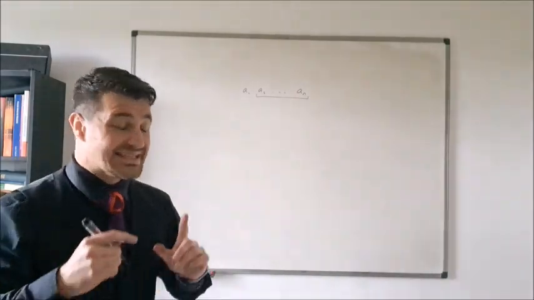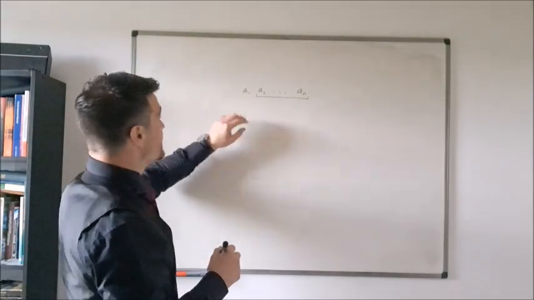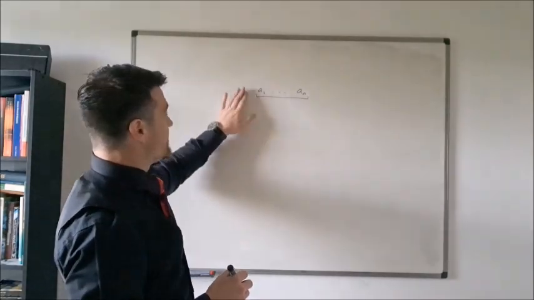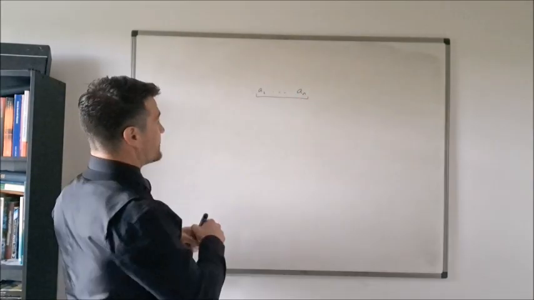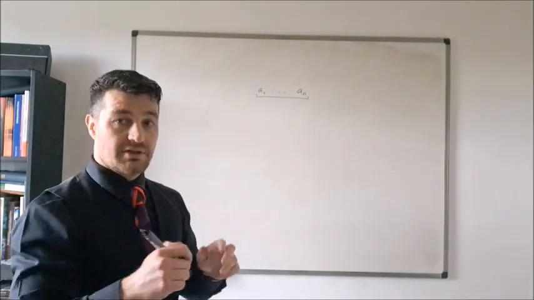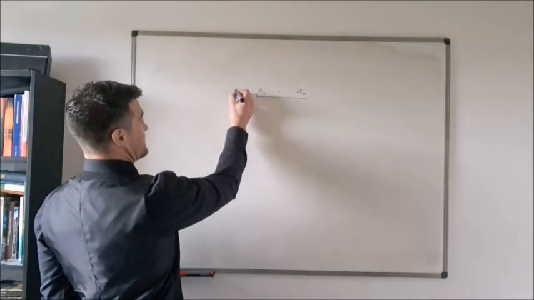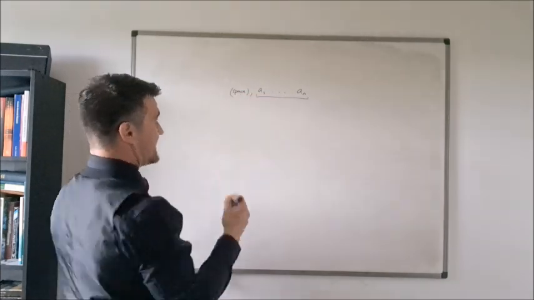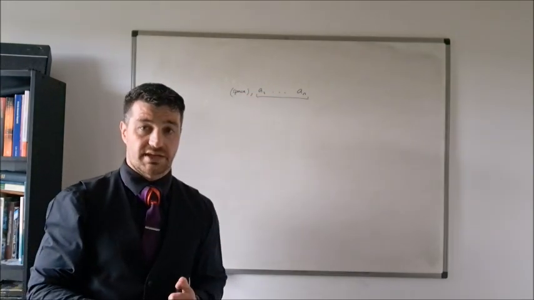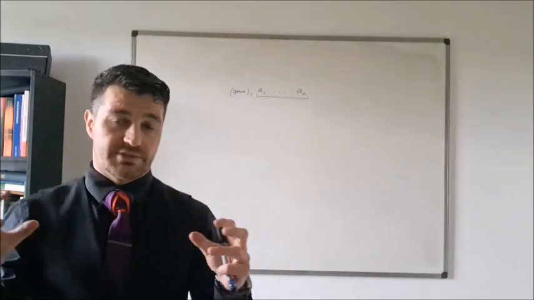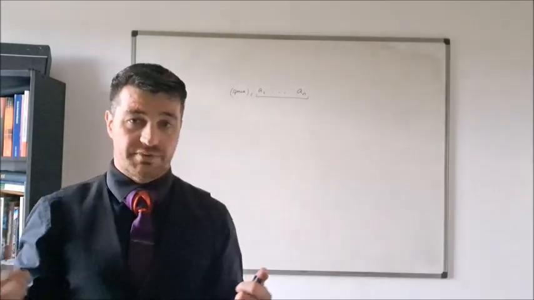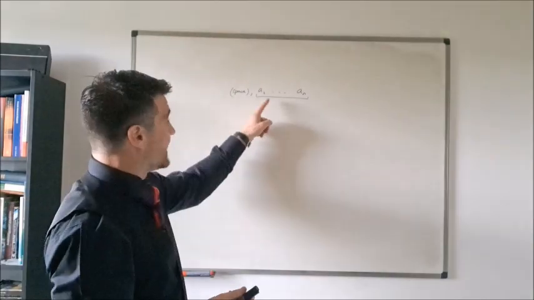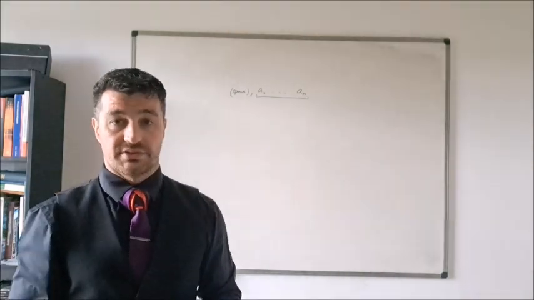I actually thought about it in a different way. Rather than think about the balls A1 to AN, I'm going to think about the balls A2 to AN and the space. I'm going to think about a space as an object. Okay, so the objects that we consider don't have to all be of the same type of thing, right? So we've got a space here, and then n-1 balls.